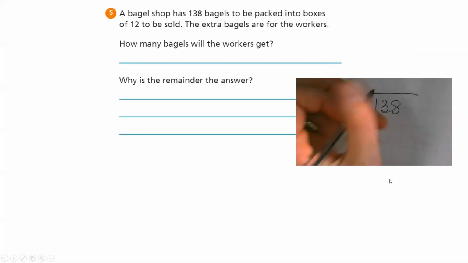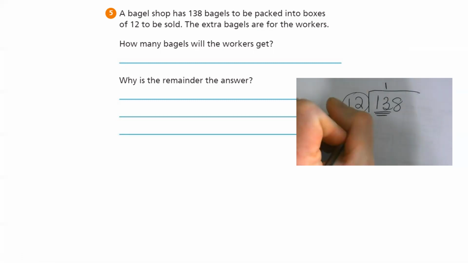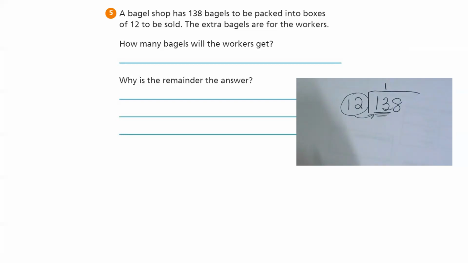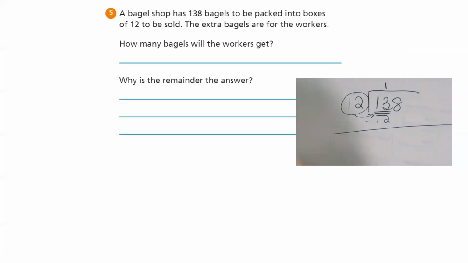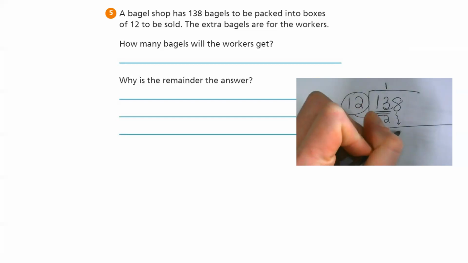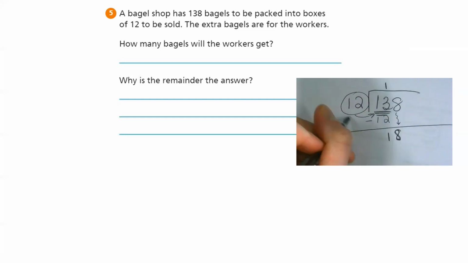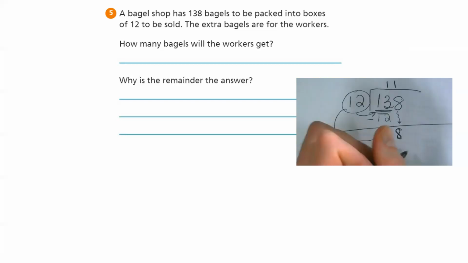All right. How many 12s are in 13? 1, right? We took away 1 group. Now what's our next step? Figure out how many are left over. Well, if you took away 1 group, you took away exactly 12. There's 1 left over. Now after you get the leftover amount, bring down the next digit. How many 12s are in 18? 1. What's left over? The number that we're searching for, 6.